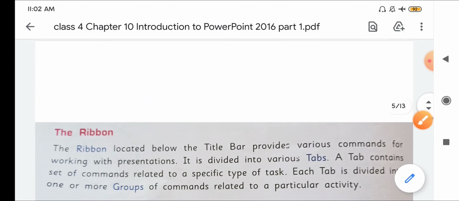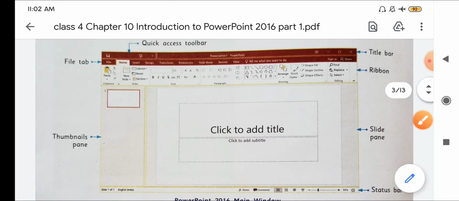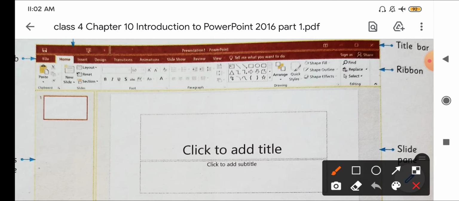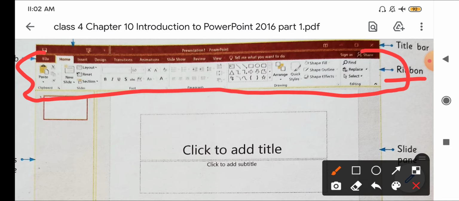Okay, so I'll show you where the ribbon is. You can see the ribbon. This is the ribbon. From here to here, this is the complete ribbon. This ribbon is of the home tab. This home tab is divided into sub topics.